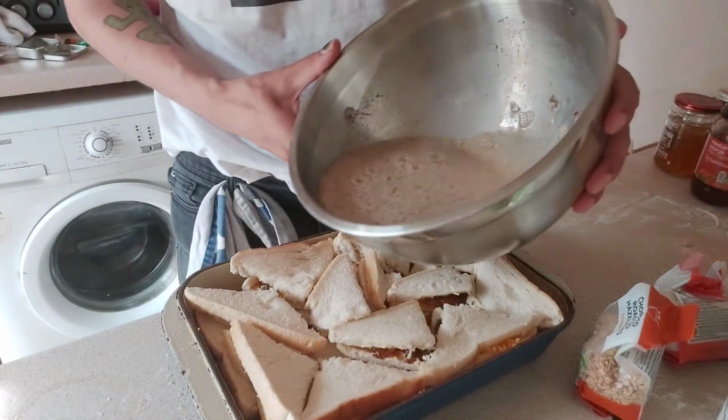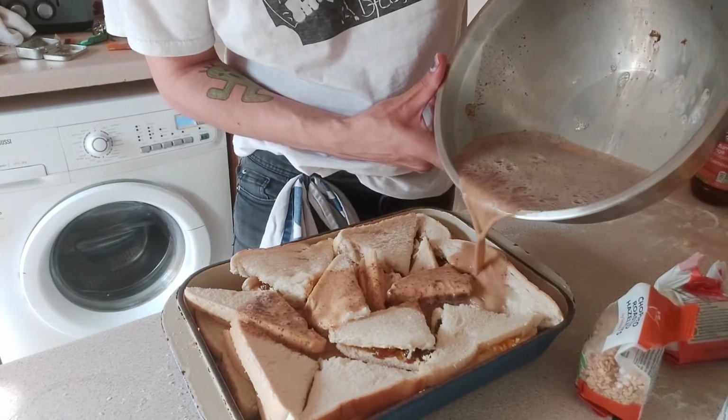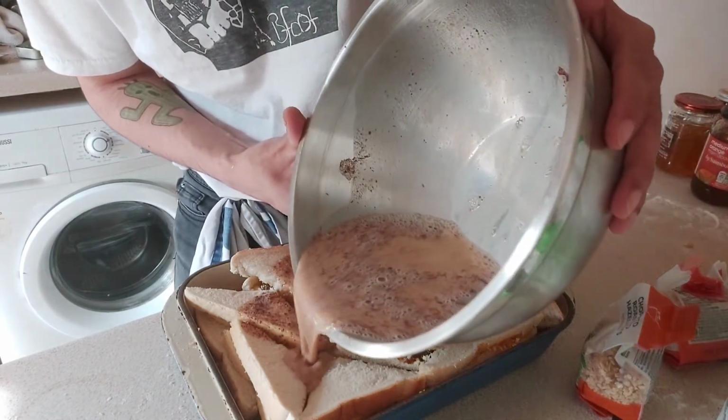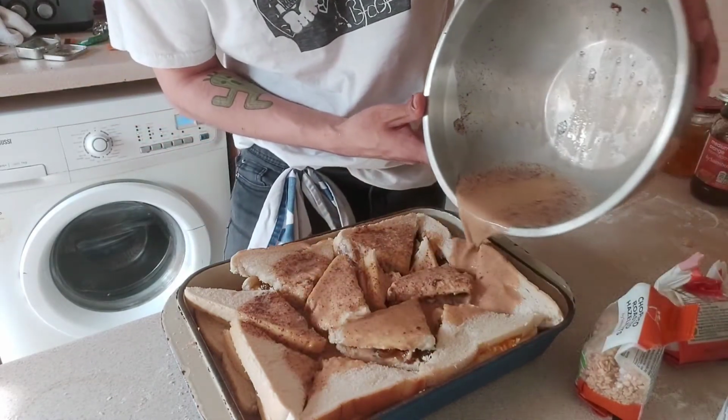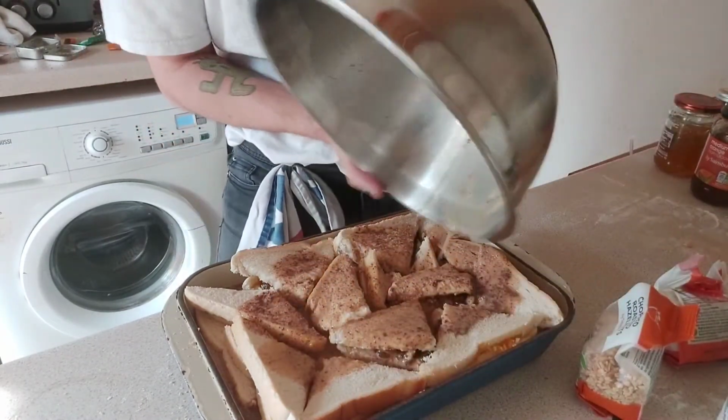So I'm going to pour it on now, carefully. You have to do it slowly because sometimes it flies off of the bread and goes all over the place. I think I might have to make more mixture. We'll see. So yeah, pour it over the bread. There we go.